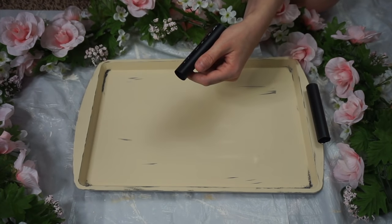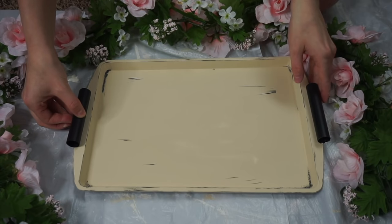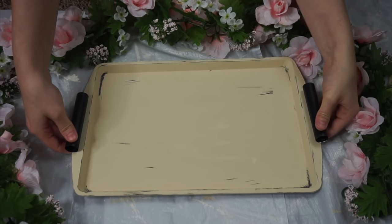So for mine, I'm just using hot glue because this is just for decor purposes only for me. But obviously, if you want this to be more functional, you're going to want to use a Gorilla Glue or E6000.